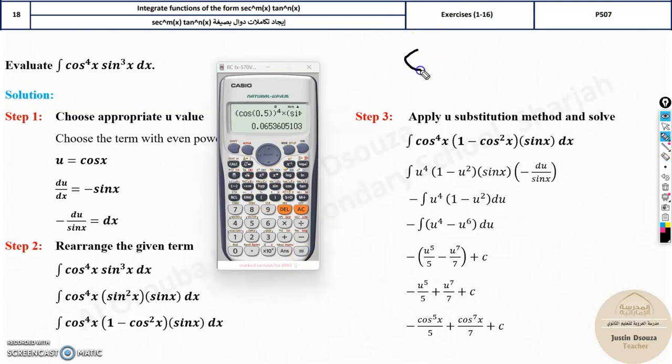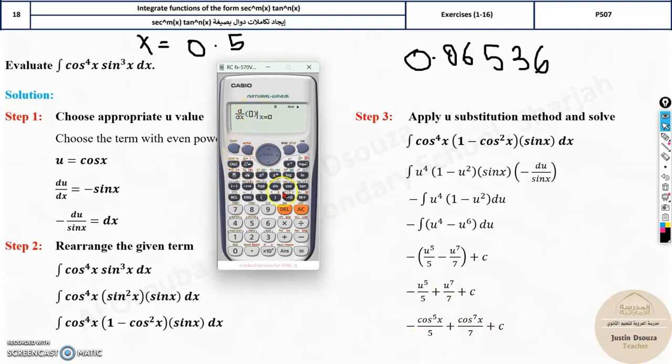Press equal to, your answer is 0.06536. Okay, the x value was 0.5. Now all you need to do is put this term in derivative, definite derivative, dy by dx. So minus cos over here. Sorry, don't put 0.5 over here. Instead of x equals that blank, you need to have it as x itself. Please remember that. To the power 5 divided by 5. I'm not putting the brackets because it'll be very clumsy over here, or you can put the brackets. It's the same thing. Cos x, close the bracket, to the power 7 divided by 7, and plus c. C is any constant.